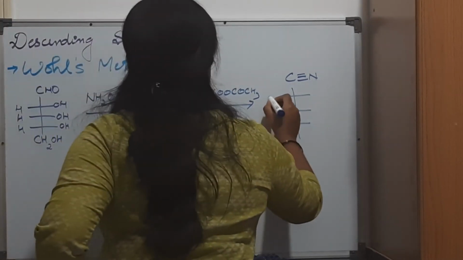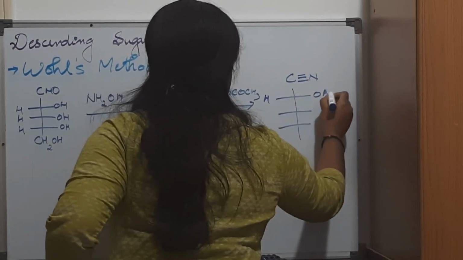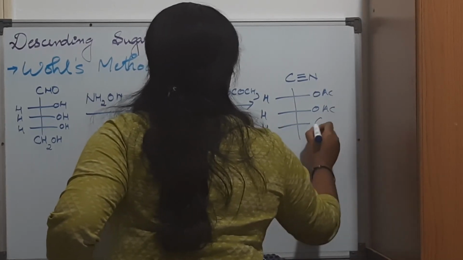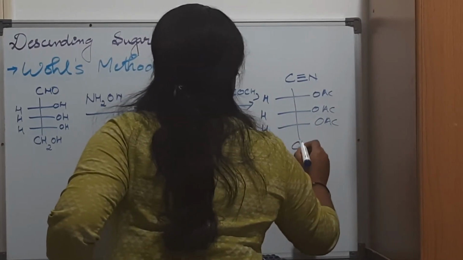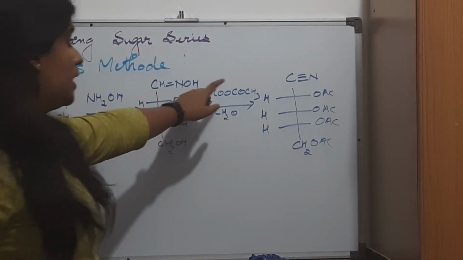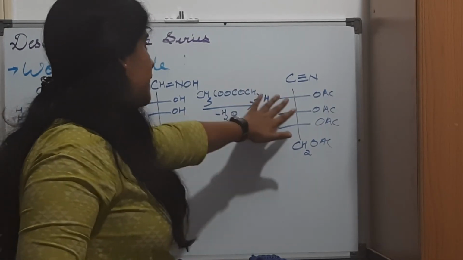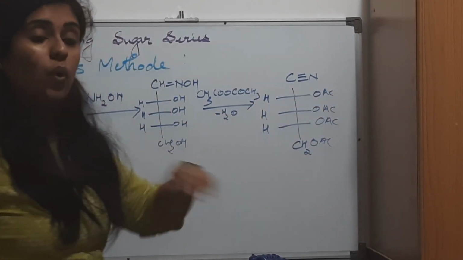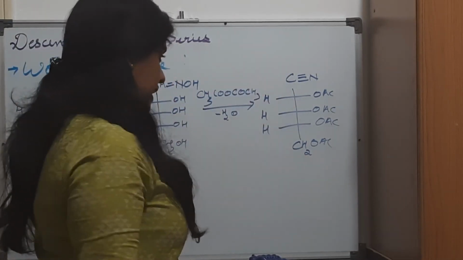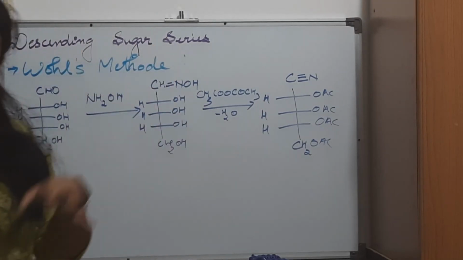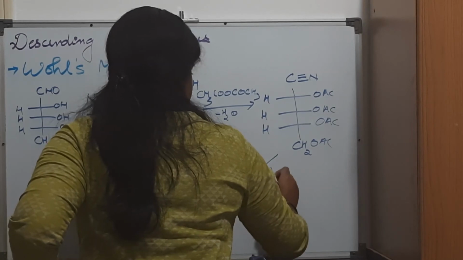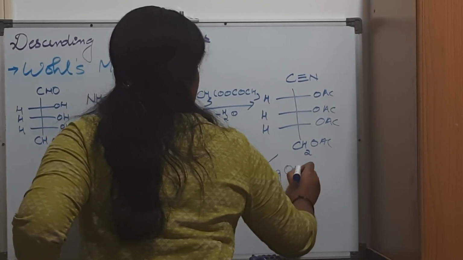So it's like H, OAc, H, OAc, H, OAc, and then there is this CH2OAc. So this particular oxime portion became cyanide, and every OH changed to OAc with acetic anhydride. And in the last step, to remove the cyanide and to convert all this OAc back to OH, I am treating this with a very high amount of base. Excess of base, like for example AgOH, silver hydroxide.